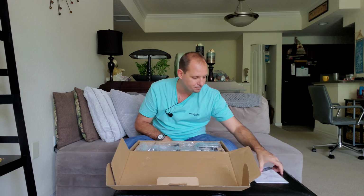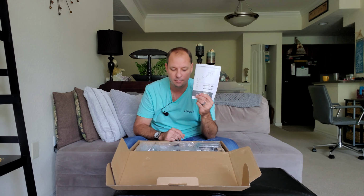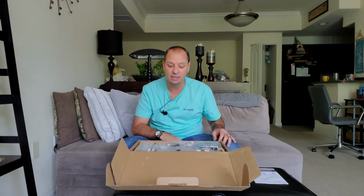First thing I see when I open it up here, these guys are giving you a 3-year warranty. Yeah, you get a 3-year warranty from ATUMTEK. You just go register on their website, atumtek.com/activate, and you get a 3-year warranty, which is really great. Of course, you got some instruction booklets here, probably tell you how to put it together.